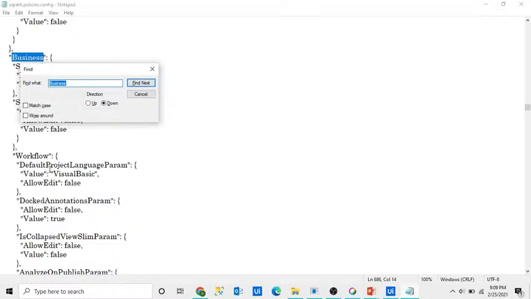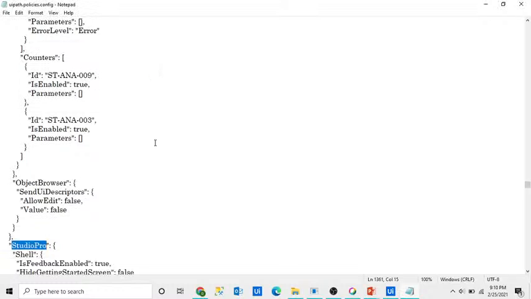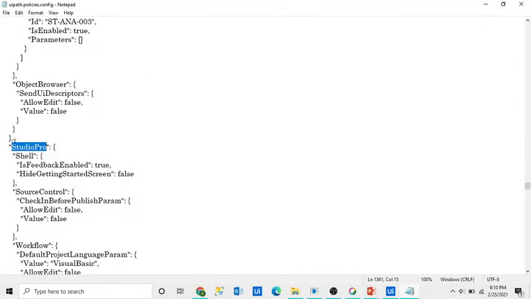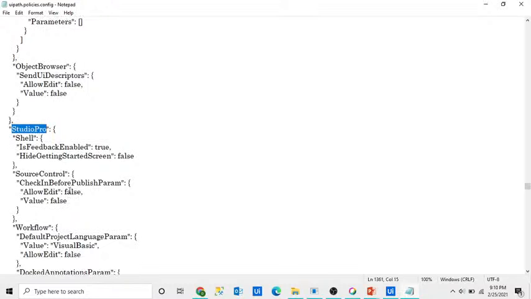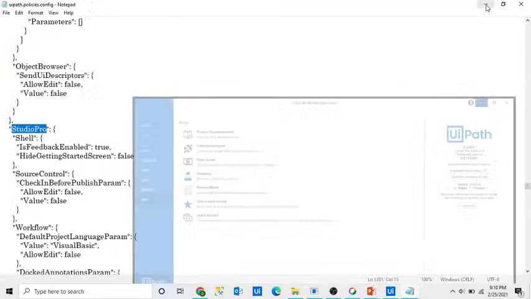Right now I am using Studio Pro, so I go to Studio Pro. If I want to change anything, I have to come here to the Studio Pro section and change in this section only. Okay, let me show you guys. If you see here, company policy is none. I want to change the name of the company policy from none to something else.